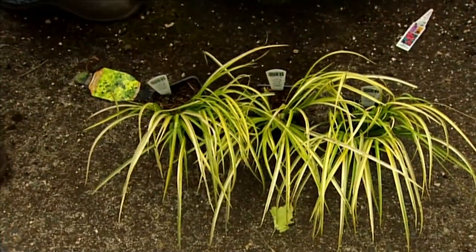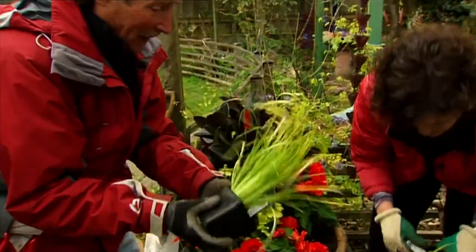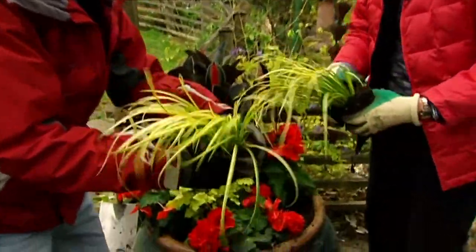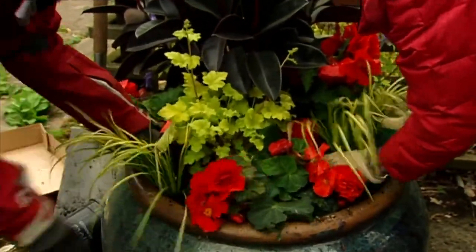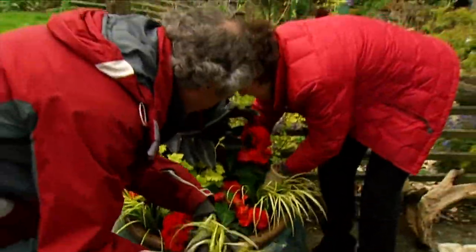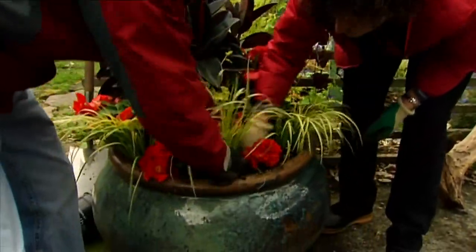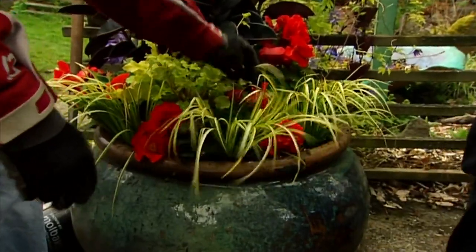And leave enough space so we can get one of these grasses between those two. This is called Carex, and it loves shade. Oh, really? Yeah, and I love how it stays green if it has the shade. It's evergreen, and it sticks out to the side. So look at that effect. And where do you think we can get one in? Let me move him over. Well, here, how about right there? Oh la la, in between those. Yeah, there we go. Holy cats. And just like that, voila.